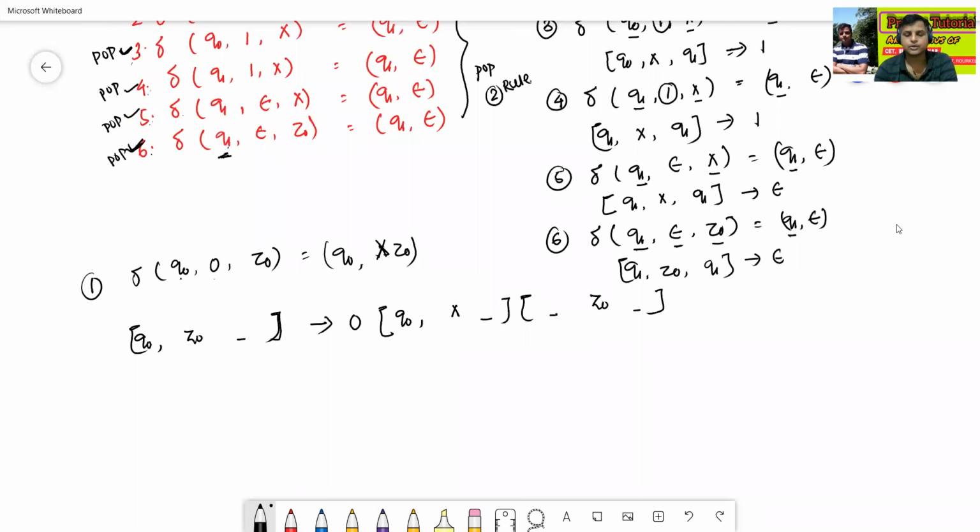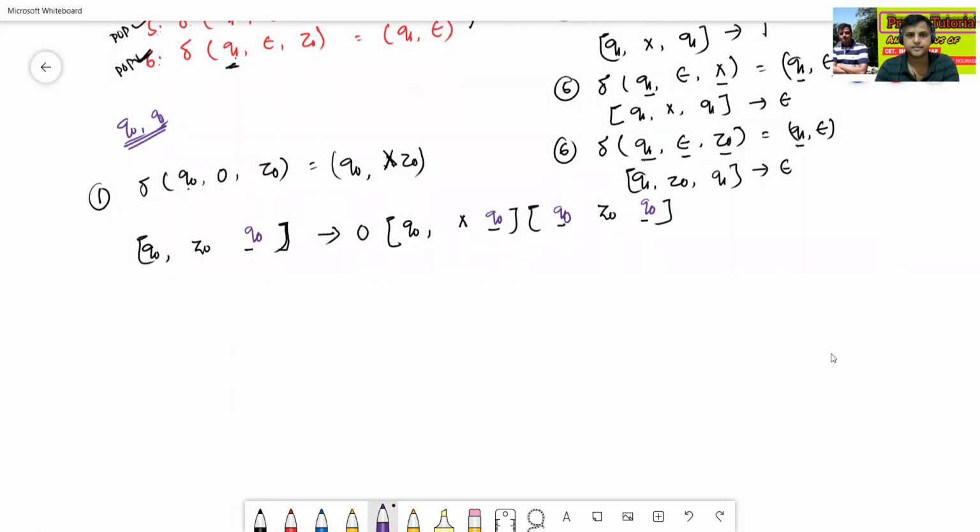So now we have total how many? Now we have total Q0 and Q1, two states here. So if we take Q0 here, so it must be Q0. If it takes Q0 here, here is also Q0. Okay, in this way we can take all combinations, because we have total two states. So now we'll take combination like this, Q1, here Q1, Q0, Q0. Now we can also take here Q0, Q1, Q1. In this way, we can take all combinations.